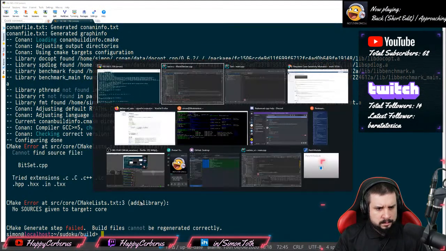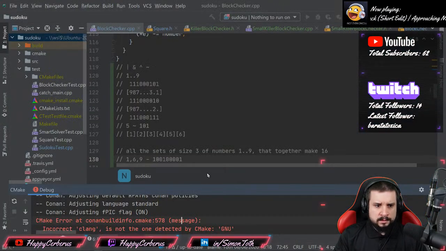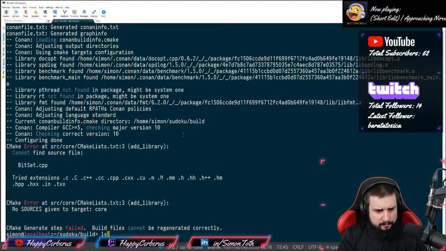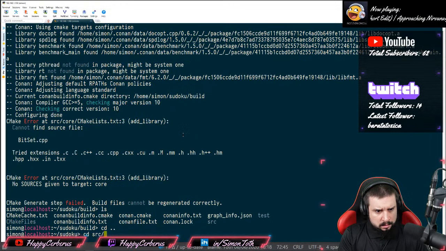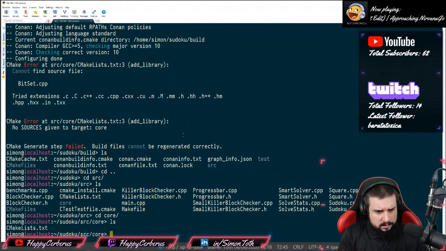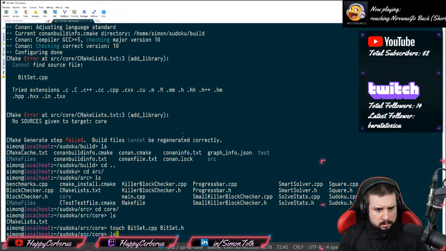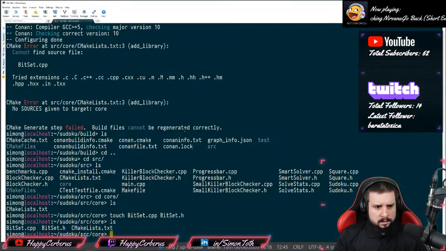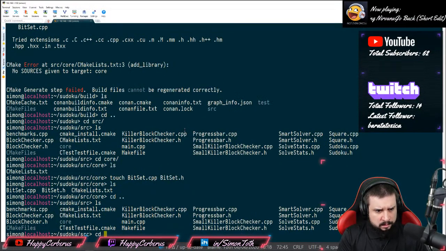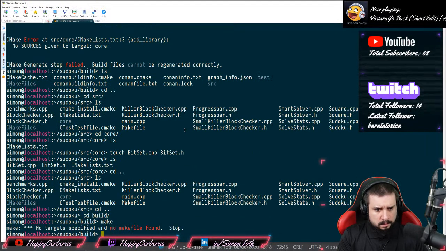Oh, yeah, okay, so now it's complaining that the file doesn't exist, which fair enough, it doesn't. So let's just quickly go and fix that. Let's just touch bitset.cpp and bitset.h. Okay, they can be empty, that's perfectly fine. Okay, CMake again. Come on.